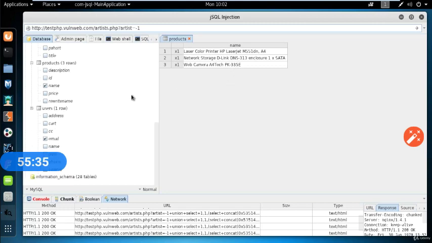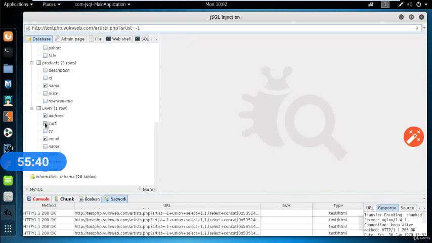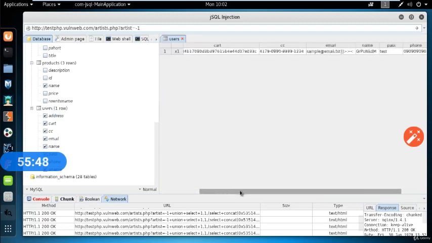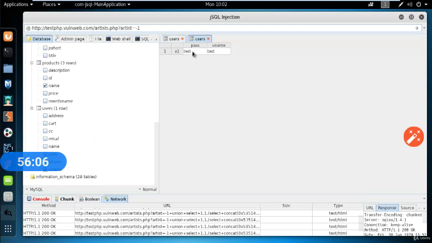And if we talk about the users table, which is very important, let me close it. Let me select all kinds of information inside users, right click here, click load. You can see here that all information is available. You can also select the useful information for you, like username and password. So you can untick all of them and just tick pass and uname, right click on the user, click load. And you can see here that you are able to find out the right username and password of this website. Test is the right username and password of this website.